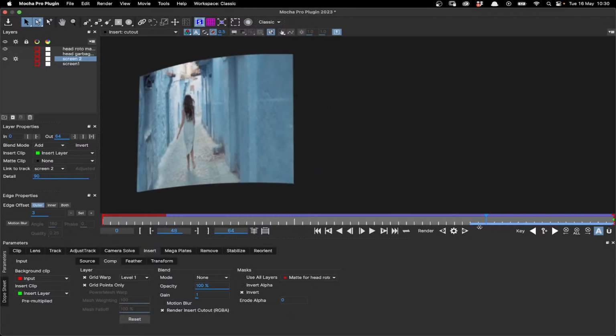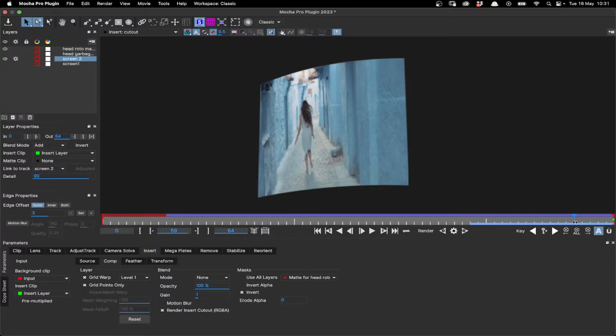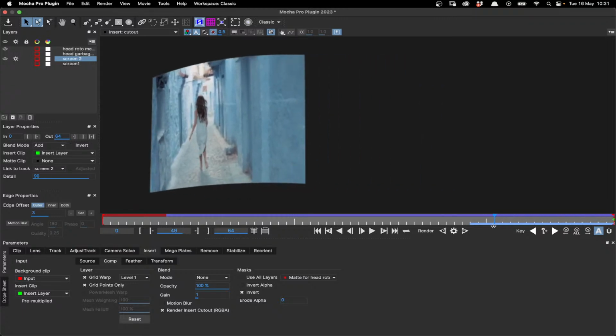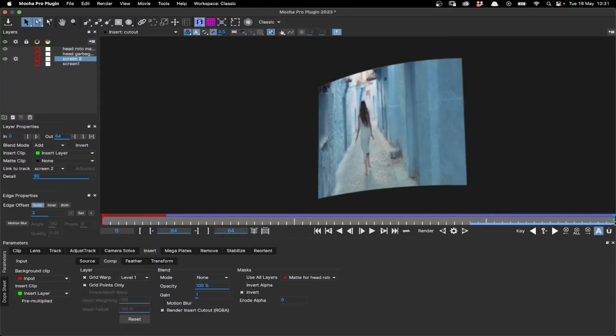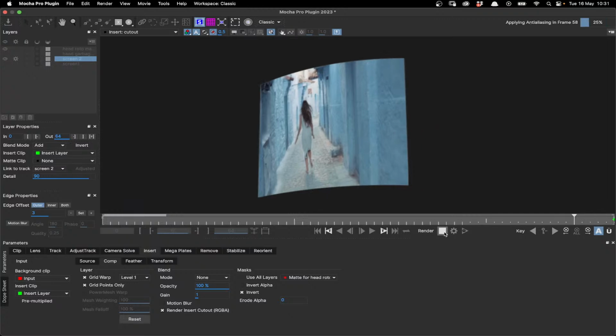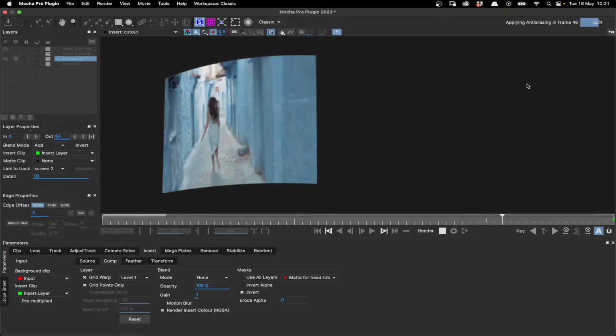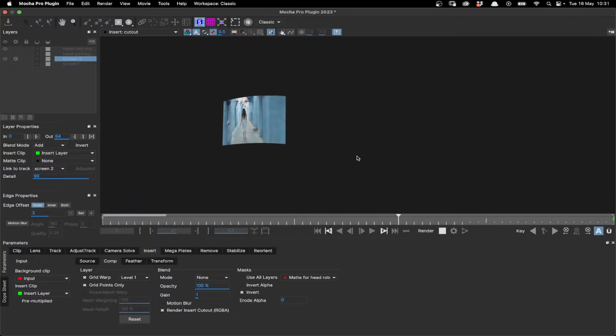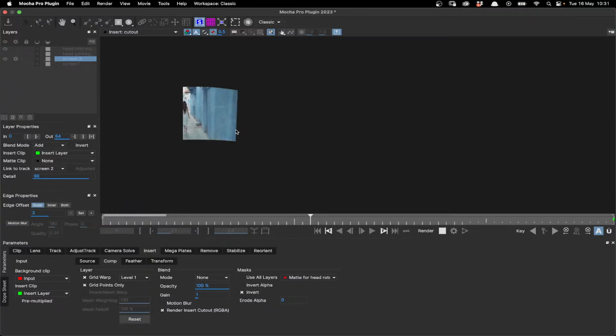When you're rendering to the timeline, you are rendering specifically image cache. So when you're done rendering, if we just render this whole thing, it should be reasonably quick. You can see we're applying anti-aliasing and making sure it all fits nicely. Let's just zoom out a bit. So it's going off screen.